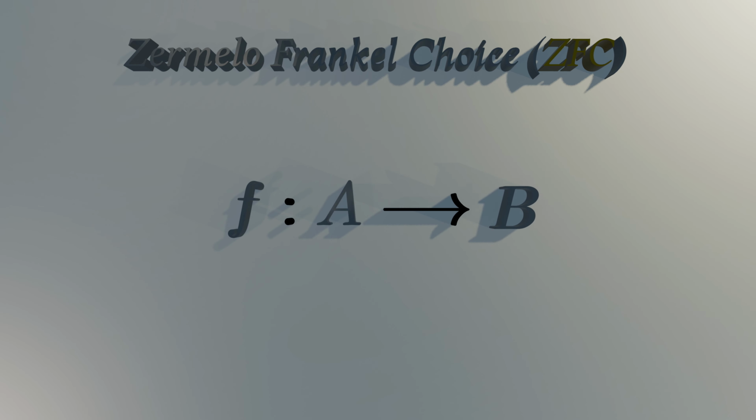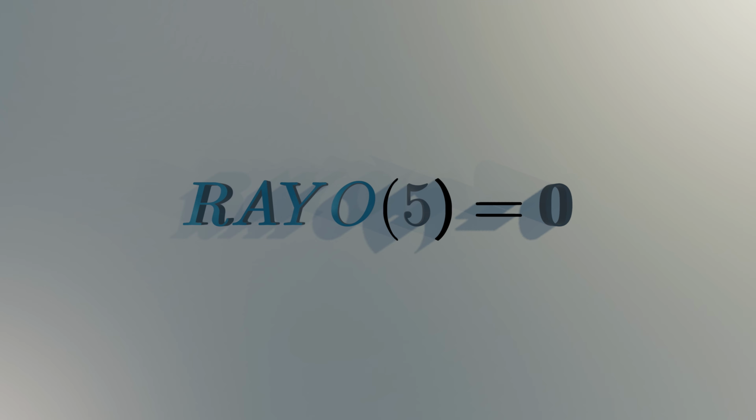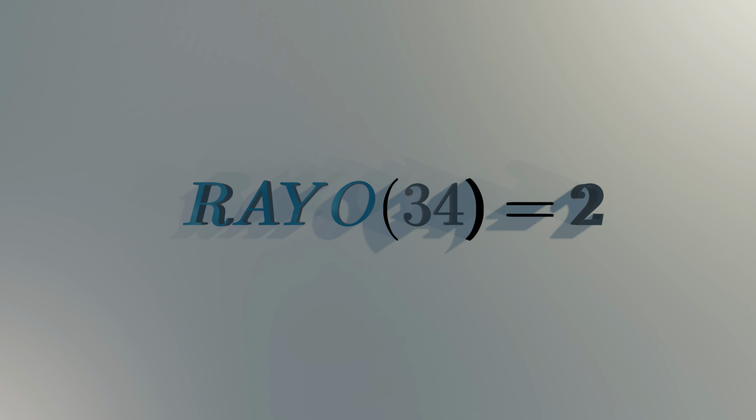Now, imagine a function that leverages this formal language to define unimaginably large numbers. Rayo's function. Rayo of n is defined as the smallest number bigger than any finite number that can be defined by a first-order set theory expression using at most n symbols. At first, this seems weak. Rayo of 5 is 0, because you can't even define 0 in 5 symbols. Rayo of 8 equals 1 because the largest definable number is 0, so Rayo adds 1, and Rayo of 34 is equal to 2. Still struggling to define anything beyond 1.